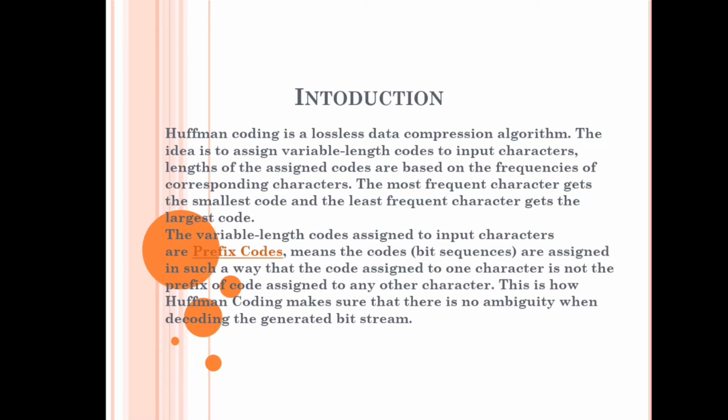In 1952, David A. Huffman, a student of MIT, discovered this algorithm while working on his term paper assigned by his professor Robert M. Fano. The idea came into his mind that using a frequency sorted binary tree we can find the most efficient binary code. Huffman defeated the flaw of Claude Shannon-Fano coding by building the tree from bottom up instead of from top down.